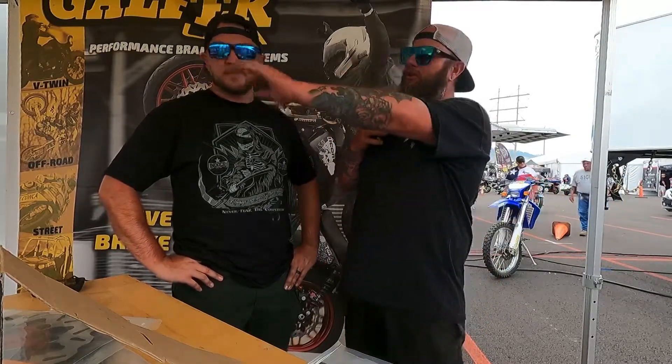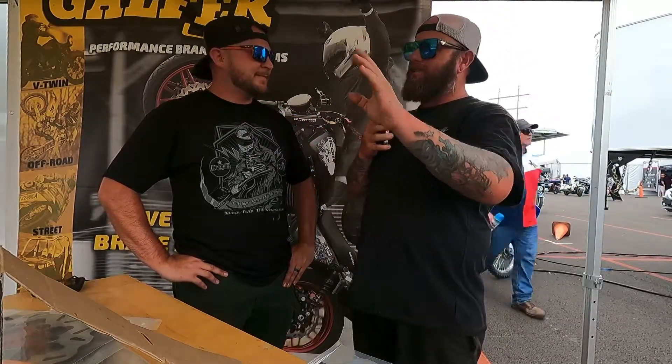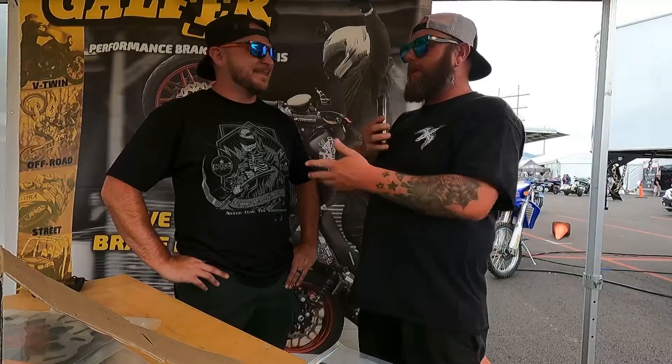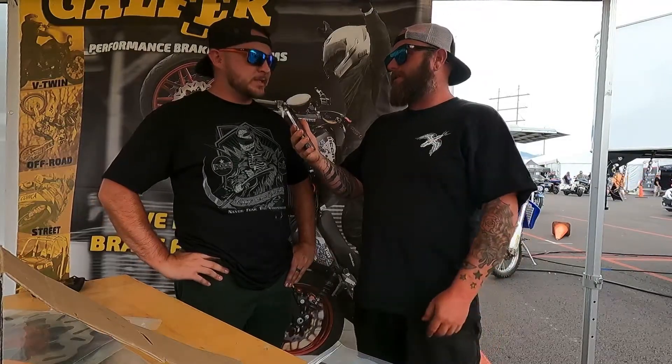And then the other bike — the red one that's a buddy of yours. That 'add to cart' sticker on the tank just had me laughing. Story of our lives, right guys? It's always click, add to cart. Tell me about that — you built that as well? Between me and a buddy of mine, Jeremy at Lucky Strike Design, we all kind of tag-teamed that one together. A little collaboration? Yep, exactly.